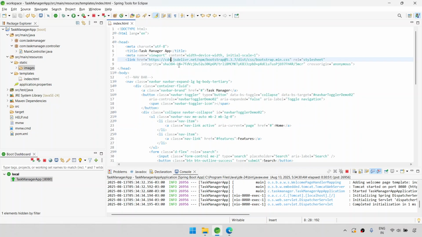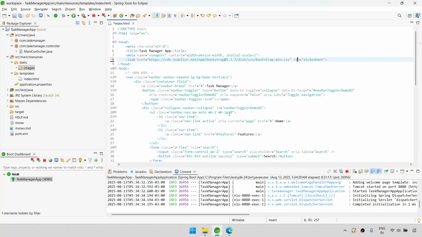So during the course of this training program, we will also keep cyber security in focus. Not only the appearance and backend logic, but security as well. So it is not recommended to access it from another server. What we will do, we will download this CSS file onto our server itself.